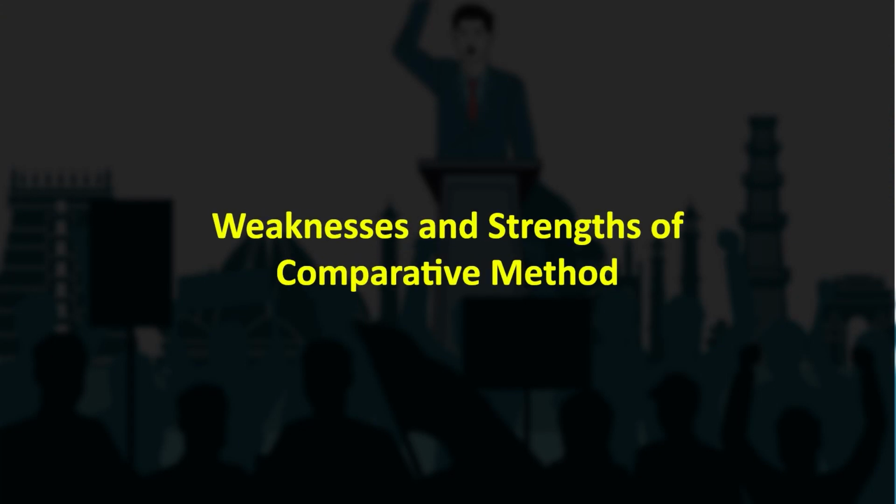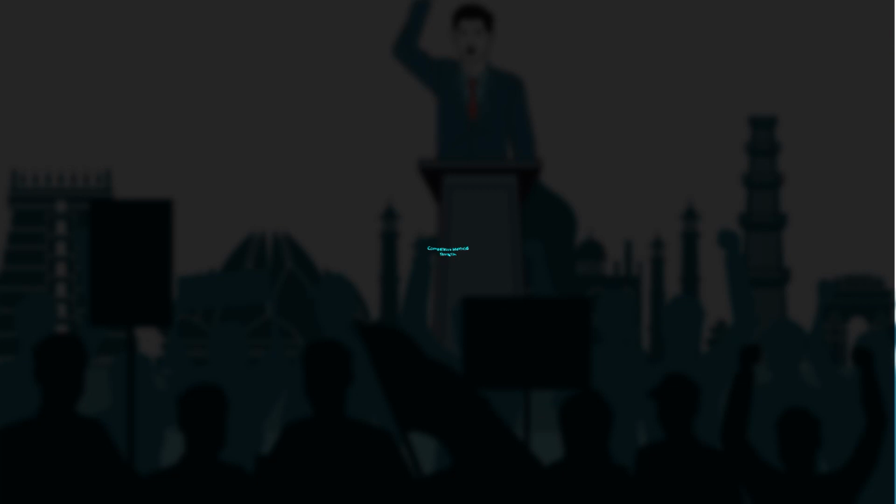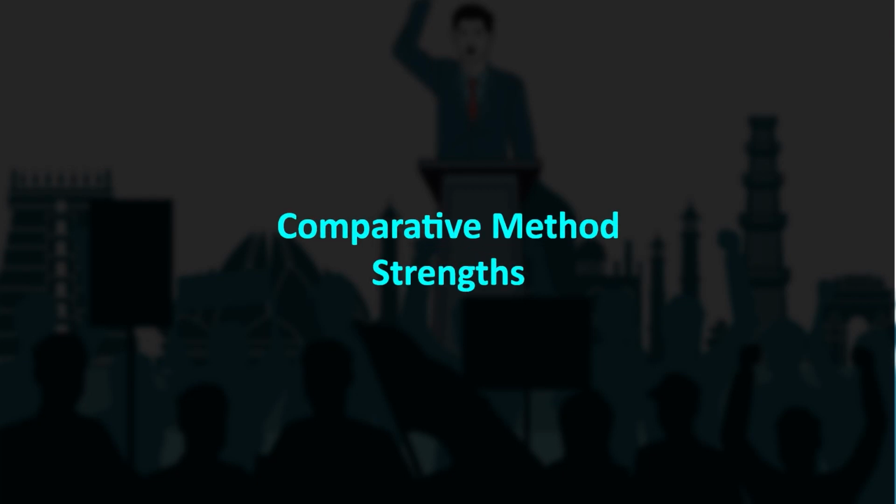Finally, dear students, it is also imperative to briefly highlight the weaknesses and strengths of the comparative method. Although the comparative method in political science is considered to be advantageous in linking theory to evidence and enhancing it as a scientific discipline, there are certain constraints as well that limit its possibilities and can impair its usefulness. First, let us discuss its strengths.